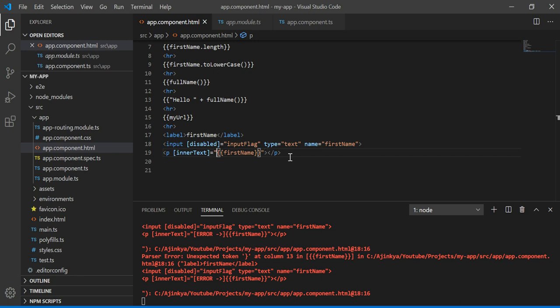If you want to assign some expression value to your inbuilt property or your custom property, this is strictly not allowed in Angular. So this is one of the restrictions for property binding.